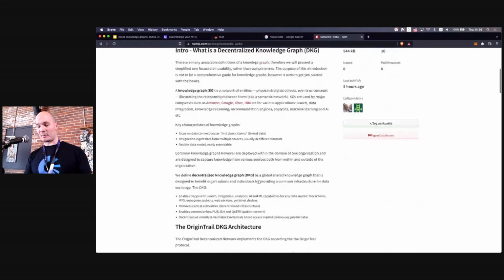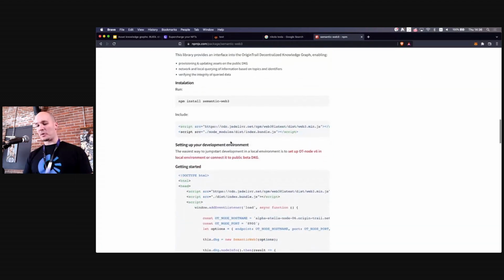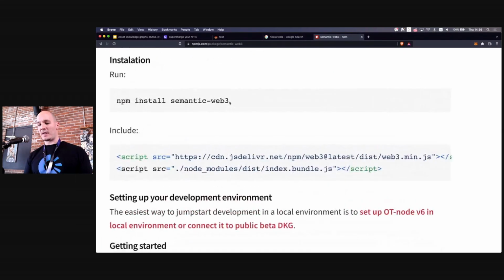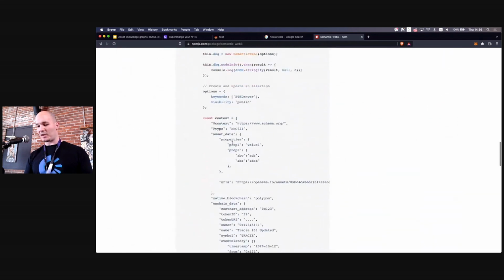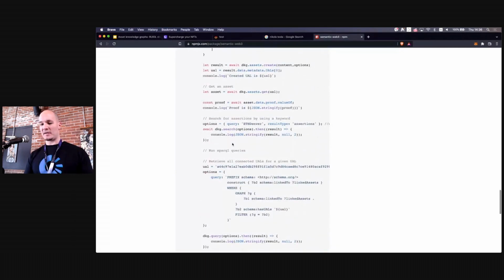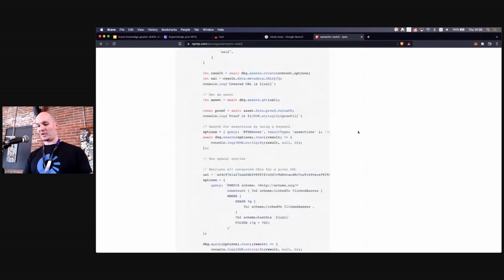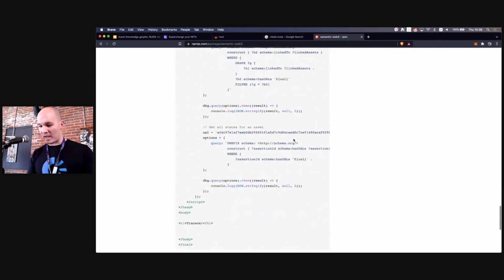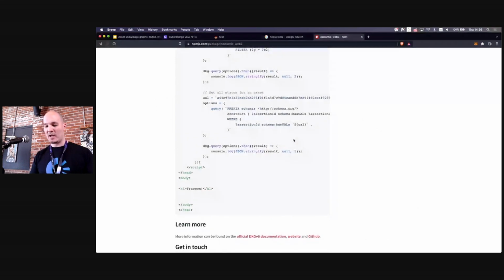You can basically look at the documentation. There's a little bit of intro into the DKG, some architecture explanation, how you can include it into your code, basically run npm install. And then there's basically this example that I showed you here with all of these querying and search capabilities. There's also the ability to get proofs for a certain asset. So if you want to compute in your own interface, like I said, there's query capabilities, there's transfer, so you can try it out.